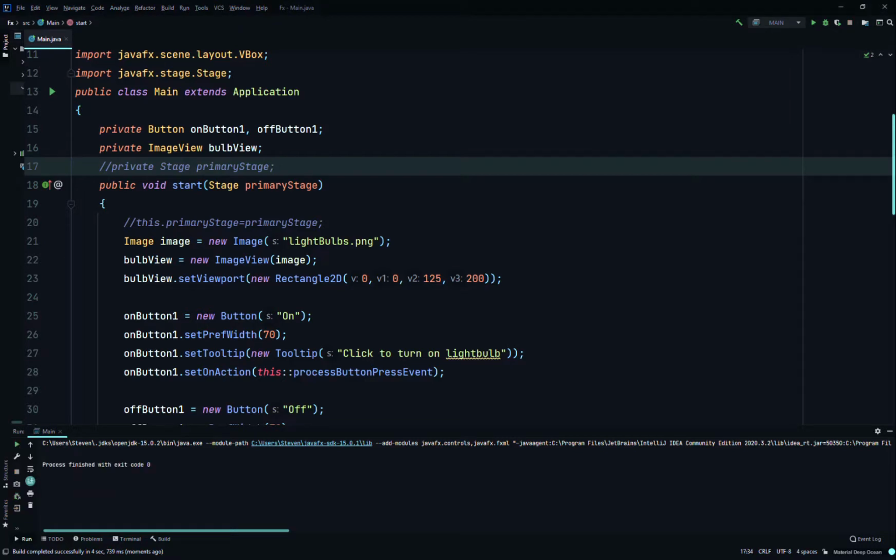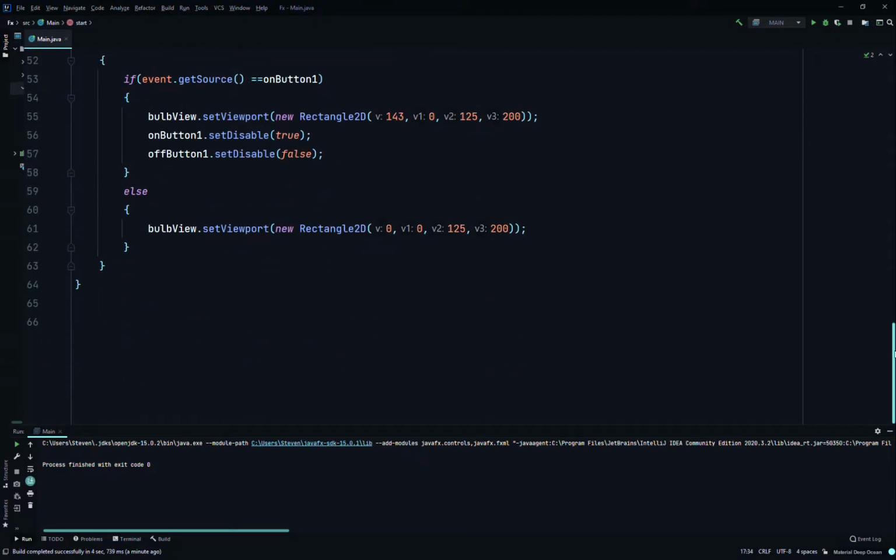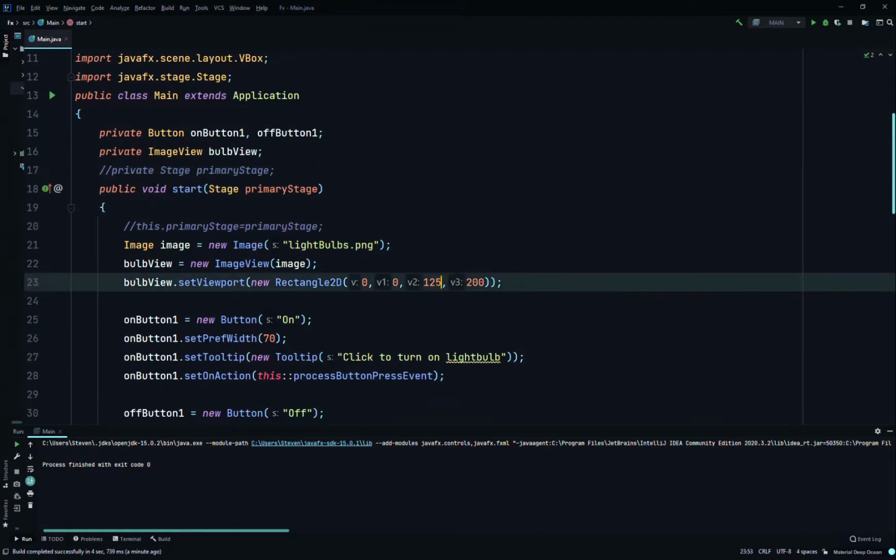When I tried it before, I remember it keeps turning on and off. So really have to go through this again.